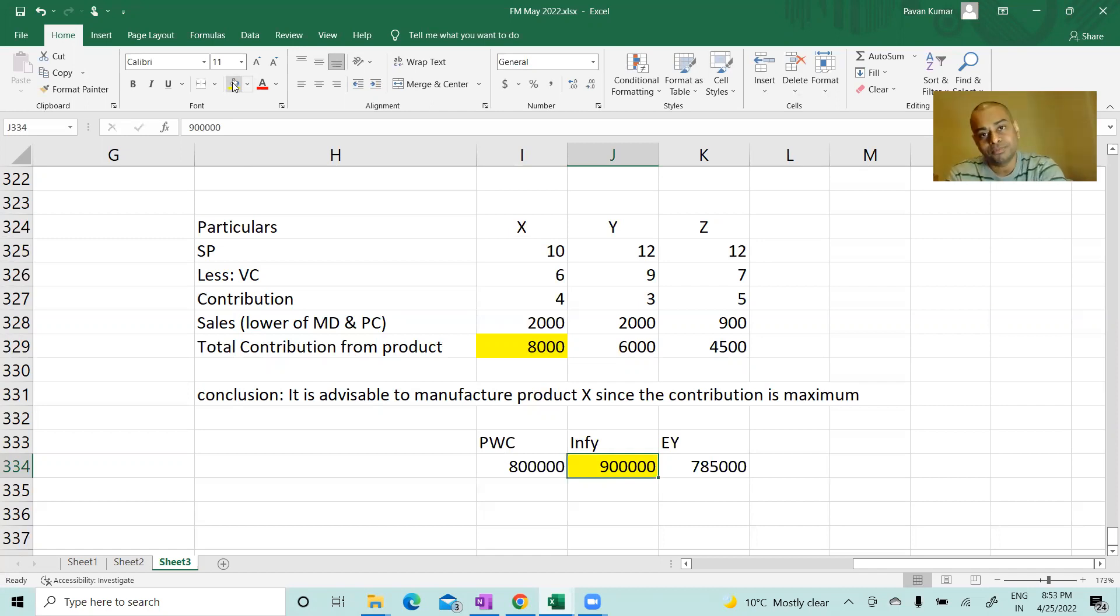Sector-wise is also good, company-wise is also good. Any day working in industry is better than working in audit firm. But all of them first start their career in audit firm. After that maybe two, three years, they will jump. That is also a good option actually. So you joined Infosys. Now what is your opportunity cost? You have foregone because you accepted job in Infosys by rejecting jobs in PWC and EY. You cannot say sir, 8 lakhs plus 7 lakhs 85,000 - 15 lakhs 85,000 I have foregone. Sorry.